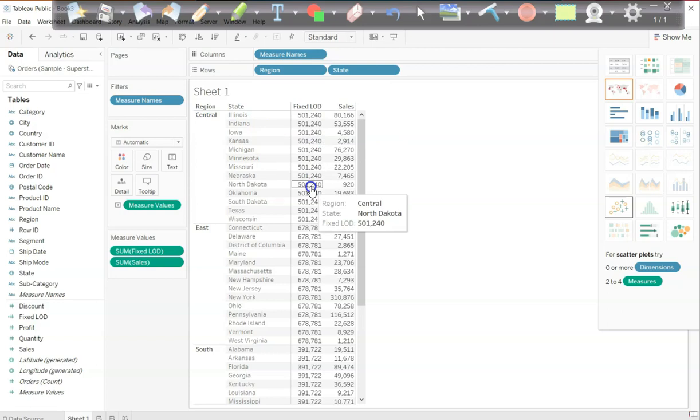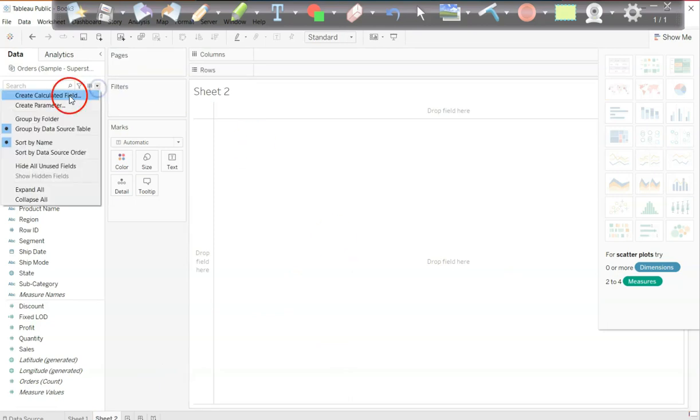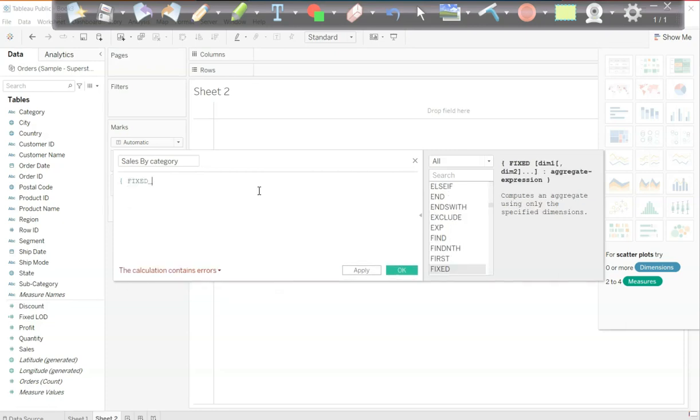Now let's see one more example, just to make you comfortable with the LODs. Let's create a calculation field. Sales by category will do. I want it to be fixed at the category level. What do I want?